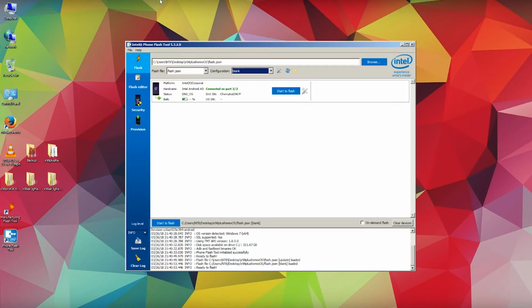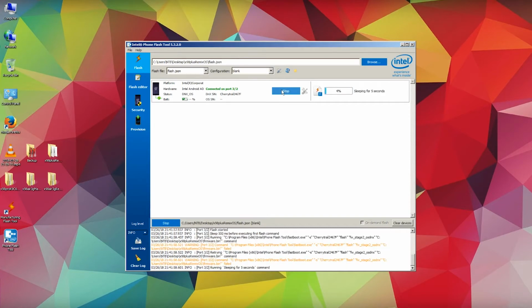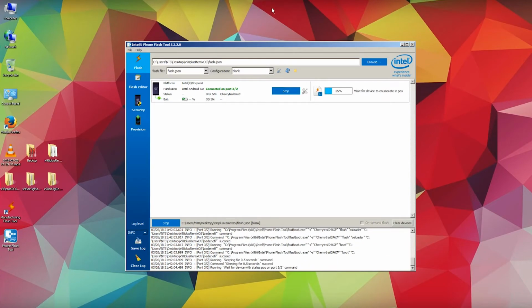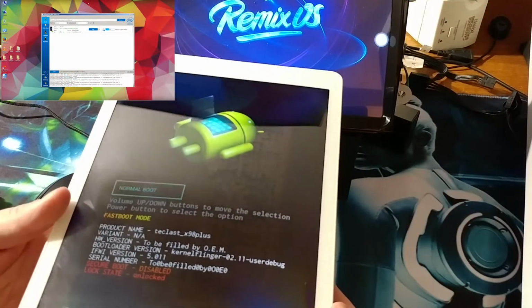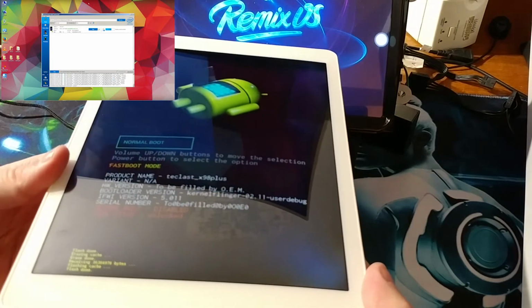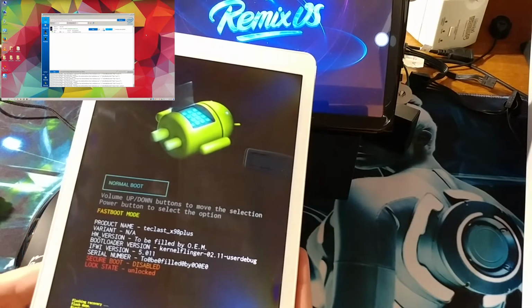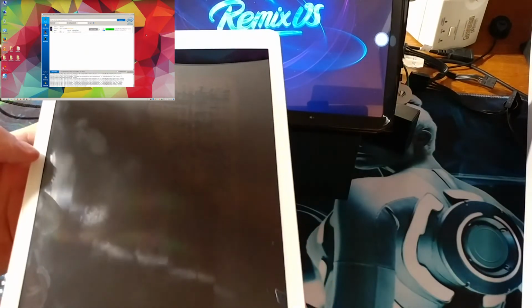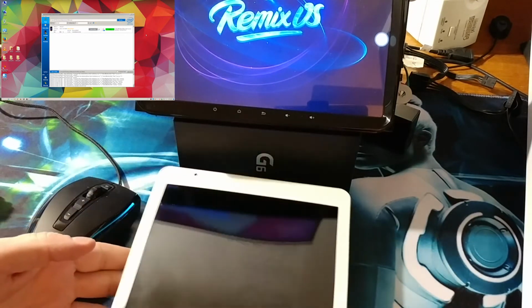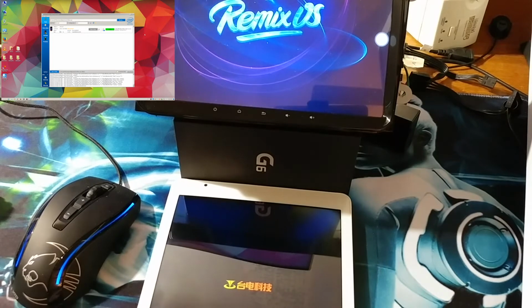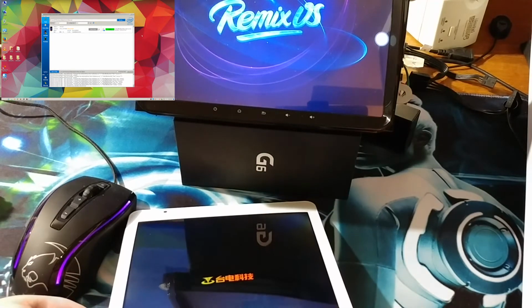All right, and from here we can click on start to flash and just wait patiently for it to do all this flashing. Start to flash, just wait patiently. Alright, so 100%. Let's wait till it reboots automatically. You can now disconnect it. And it says flash size, so you want to skip. Go ahead and disconnect the cable.